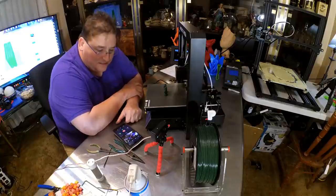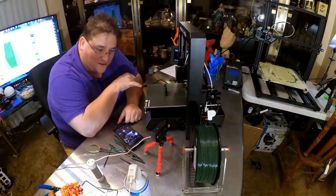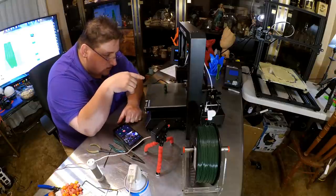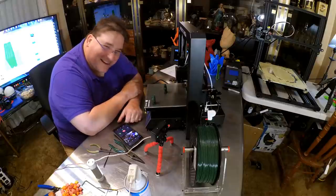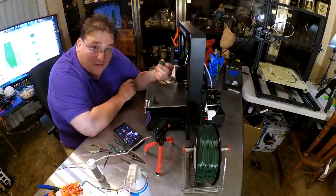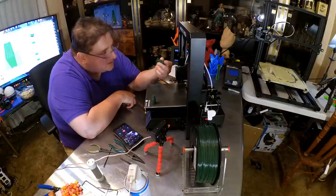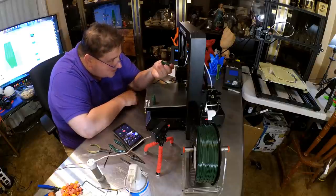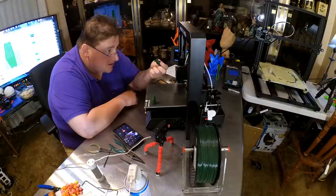The print is done — it took one hour and eight minutes. And something amazing happened. I just touched it and it came off. So I want to see if it does the same thing with the other one. That's amazing — it basically came off on its own. I literally touched it and the moment my finger touched it, that one came off. And this one here, I just touched it. I got a good squish because the layer is solid, and I can see the pattern of this Ultra Base. That's incredible.